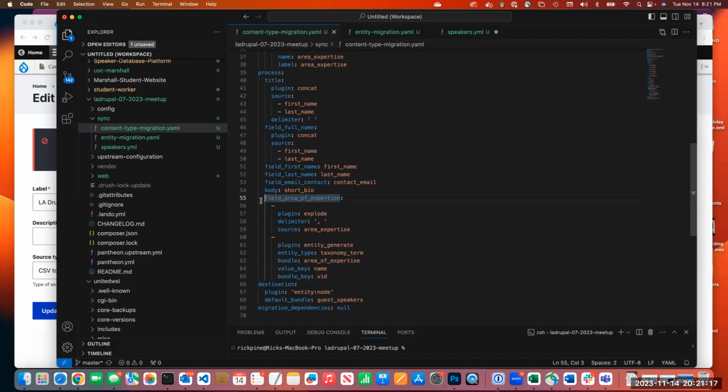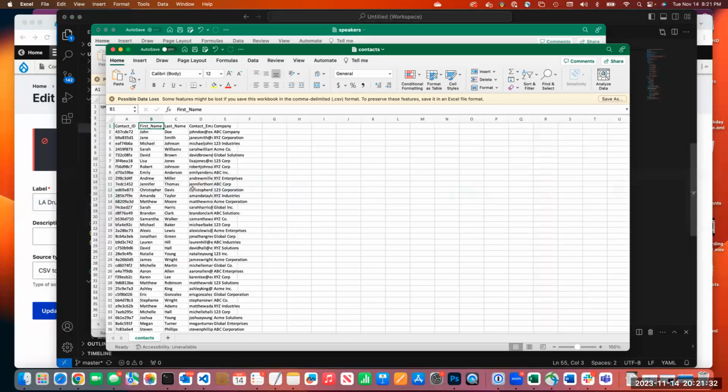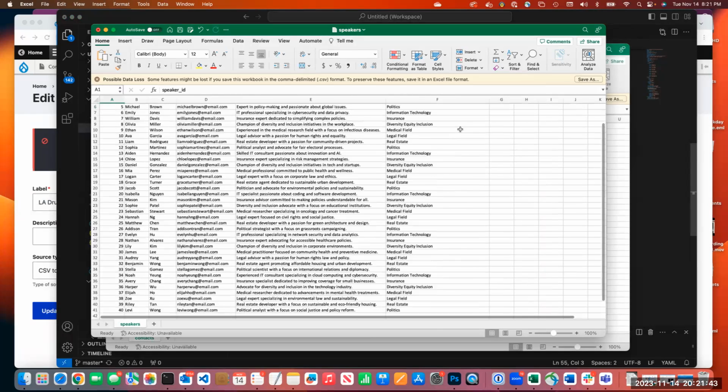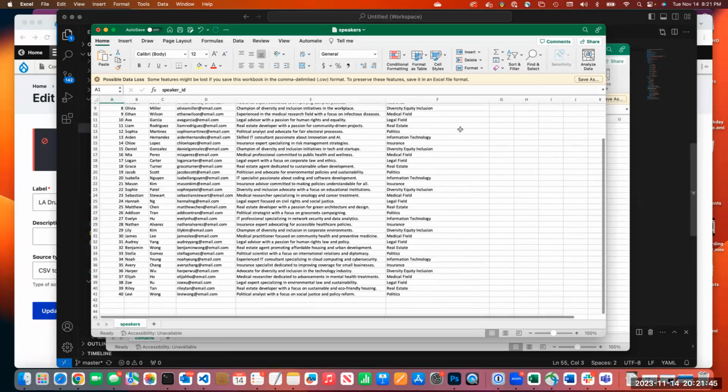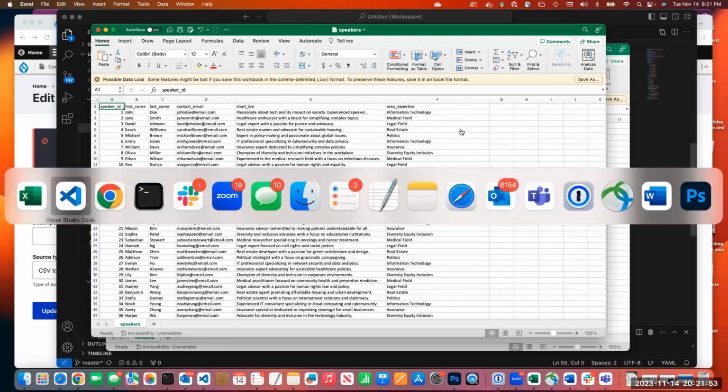But again, this is a really good example of a little bit more sophisticated plugin usage. I'm creating taxonomy, and in my spreadsheet, notice that for the field of expertise, some of the values I didn't do it in, because I used ChatGPT and I didn't ask ChatGPT to do it, but I'll explain the code anyway because it would have worked.